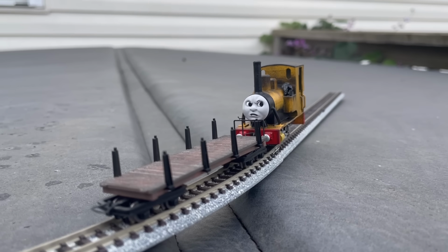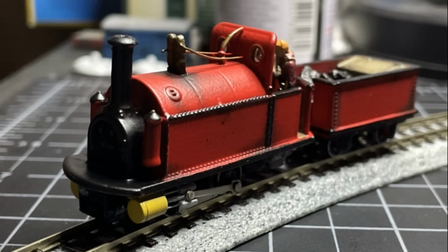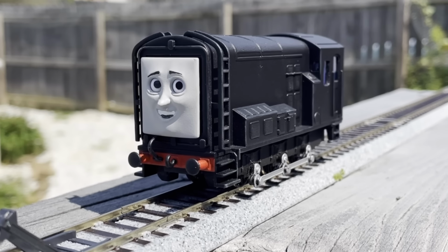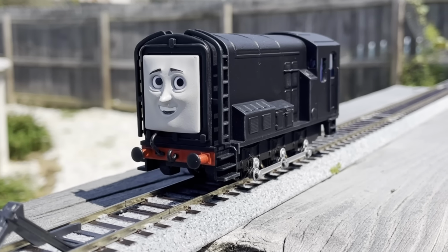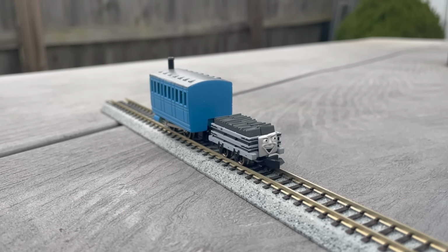As a lot of you guys know, narrow gauge trains have been a bit of an obsession for me recently. I love learning about them, I love modeling them. In a way, it's like a breath of fresh air from the normal modeling that I do. And to have a little bit of fun with it recently, I decided to make something unique to my 009 collection, an original character, which is something I haven't done in quite a while.